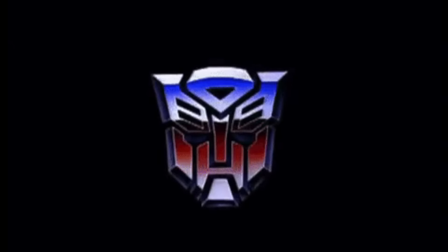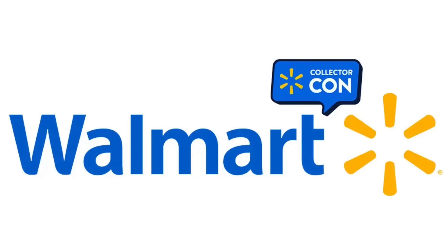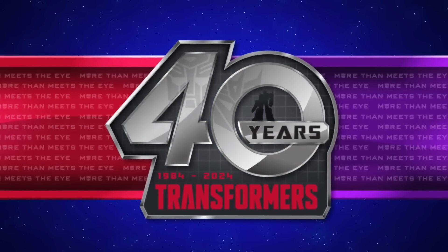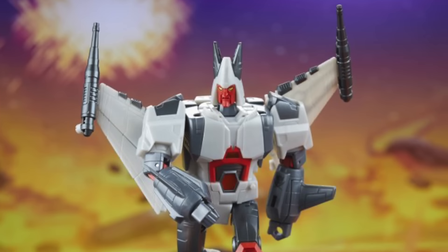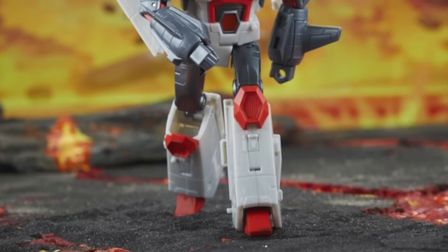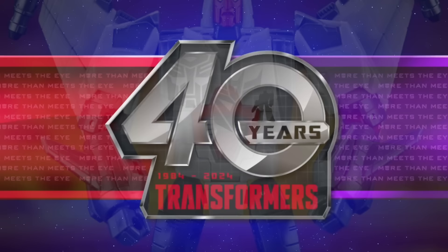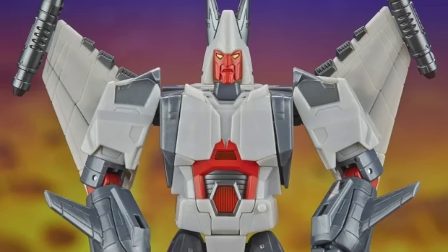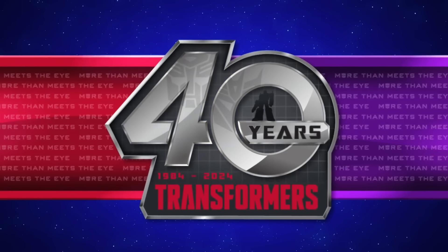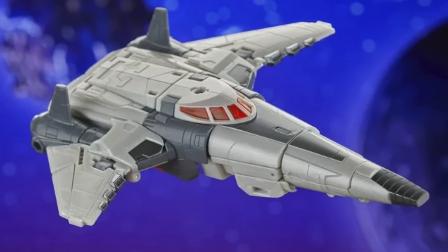Walmart pulled out all the stops today — they gave us four reveals which Hasbro officially failed to do. These are four characters for their upcoming Star Raiders subline, and some of these are absolutely packing a punch. Up first is the voyager class Ferrak — pretty much a straight-up repaint/minor retool of the Kingdom Cyclonus, and what a stunning mold — still one of my favorites from the War for Cybertron lineup. It looks just as good here, fully redecoed in gray and white. The new head sculpt is looking pretty sharp, and I love how he includes two brand new blasters which can be detached and placed on the shoulders. Check out that jet mode — next to zero undercarriage kibble. Truly one of the best jet-formers Hasbro have put out in many years.